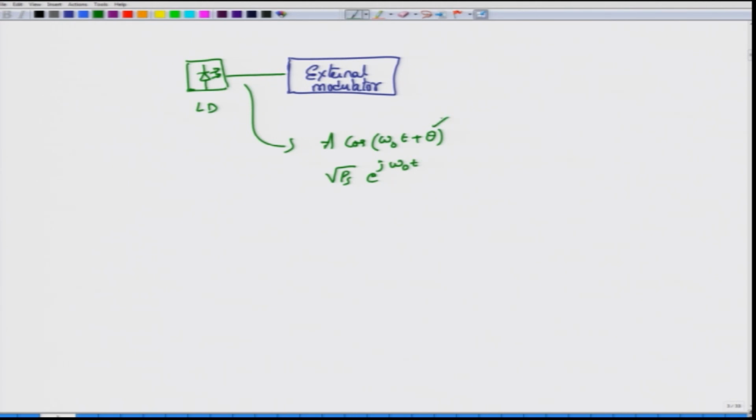I am assuming ideal light coming out from the laser diode, but then I can put an external device and then drive the data. So, whatever data that I want to transmit will still be in the form of an electrical current or a voltage, but this electrical current or voltage will go to an external modulator, which will then, depending on the type of the external modulator, generate on off keying. It will generate the most general format of modulation called quadrature amplitude modulation, and it can also do what is called PSK, which is phase shift keying. Please note that we are dealing almost exclusively with digital modulation formats only.